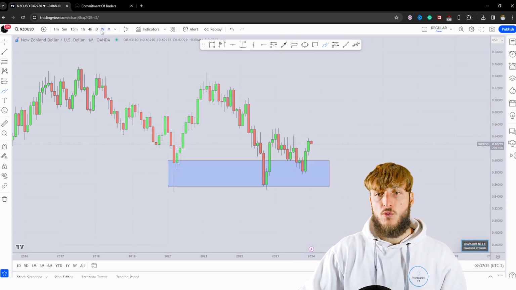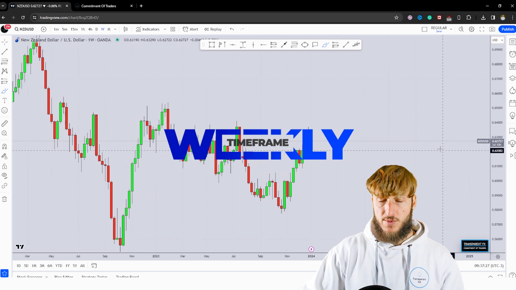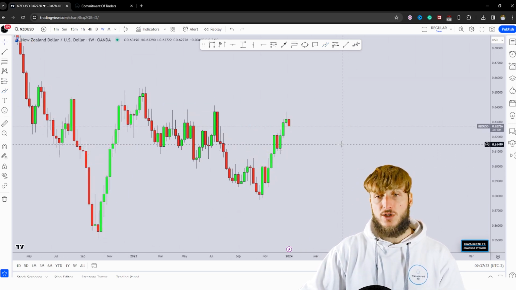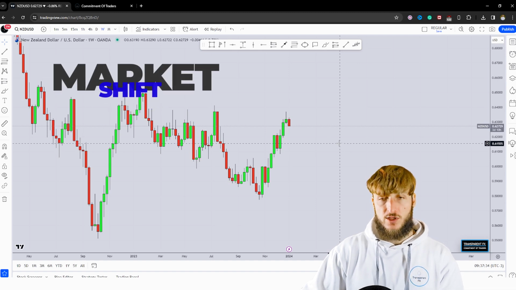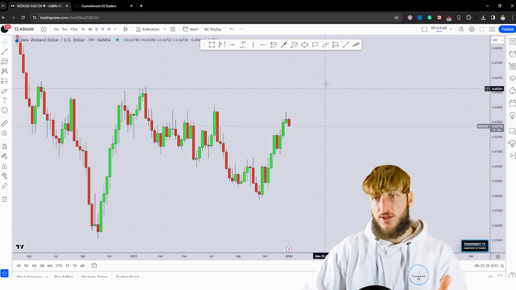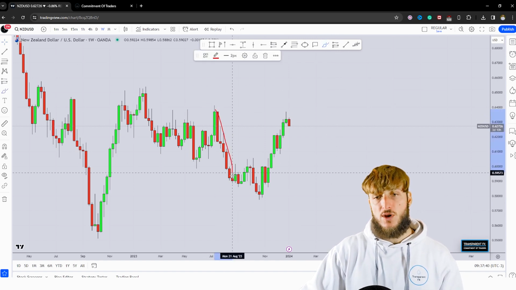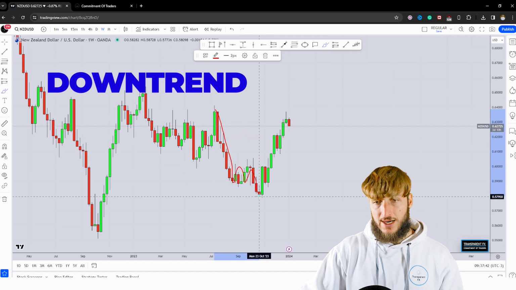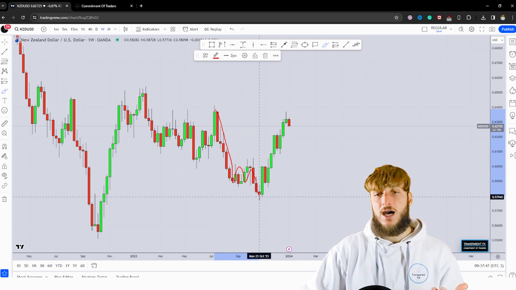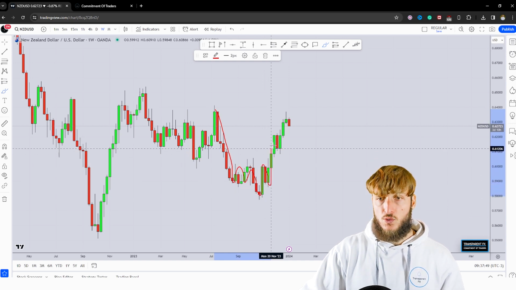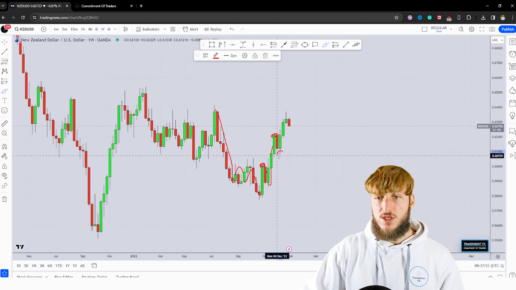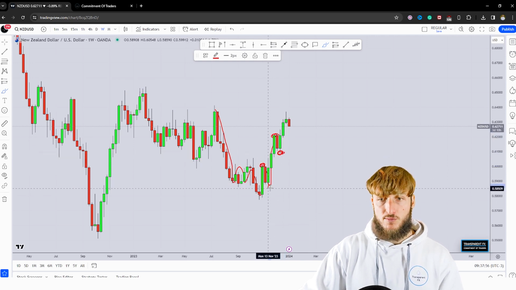Now, if we drop down on the weekly time frame, what do we see? Well, from a weekly perspective, the first thing that we can notice is that we have a market here which has just shifted from a weekly bearish trend to a weekly bullish trend. In fact, the market clearly was creating here lower lows and lower highs, and now the market has shifted to creating higher highs and higher lows. We can see, in fact, a new higher high getting created here above the previous high, and we also see a higher low here above the previous low.